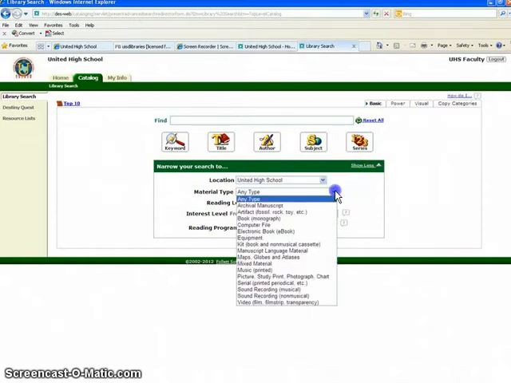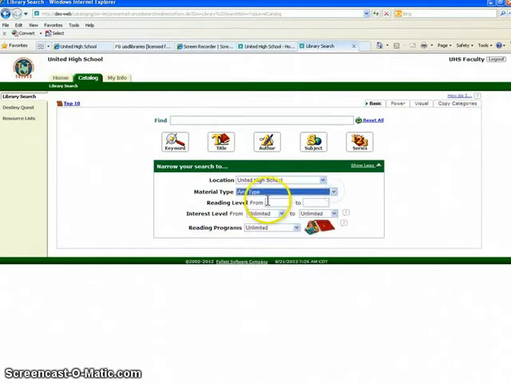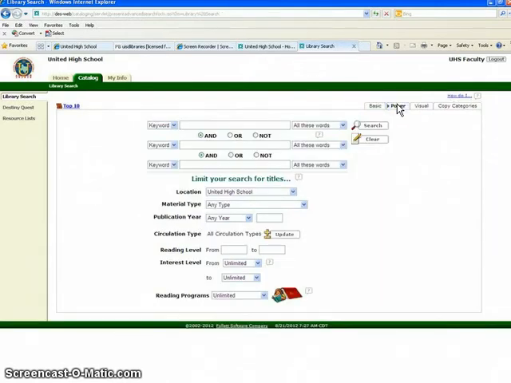You can also search by material type, reading level, interest level, and reading programs. These were your basic searches. You can also do a power search, which is also known as a Boolean search.